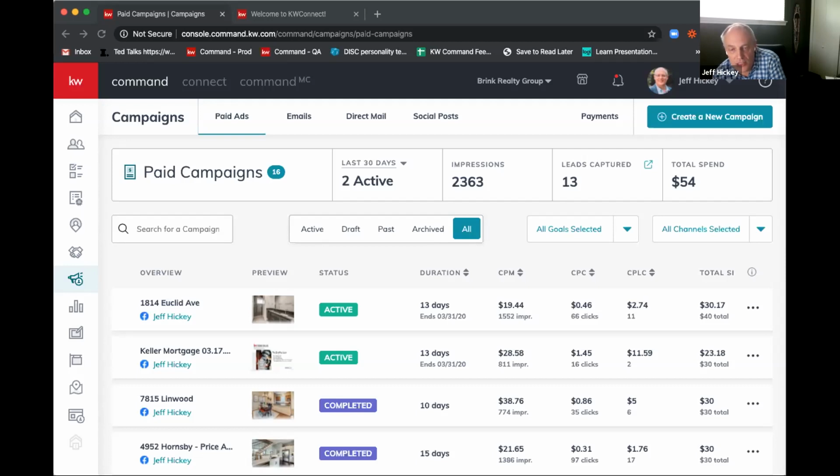So the way you would do that is put tags on your contacts. You would create an extract from command to say, grab all the people in my farm, for example. If I had 20 residents around my house and I'm farming my neighborhood, I'd say grab everybody in my farm, extract them, send them out to a CSV file. I grab that Excel spreadsheet, upload that into Facebook, select the campaign process within the Facebook ad to target my database, and then that ad would go to people in my neighborhood.